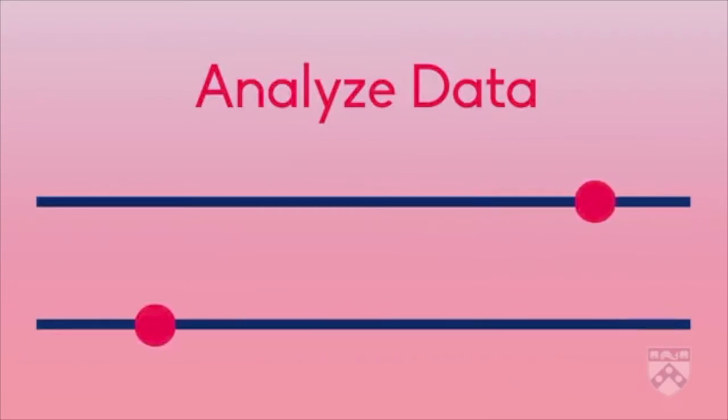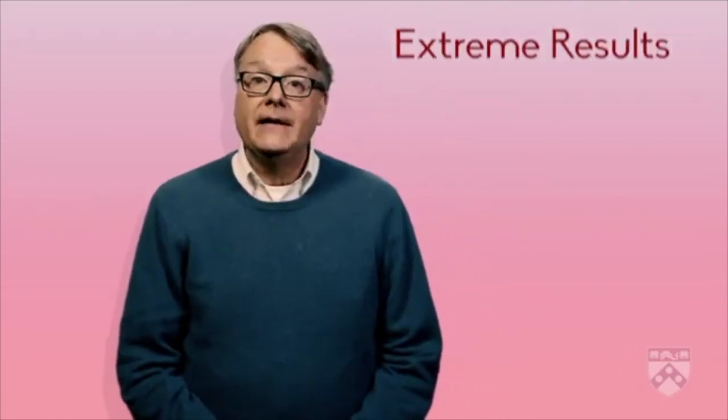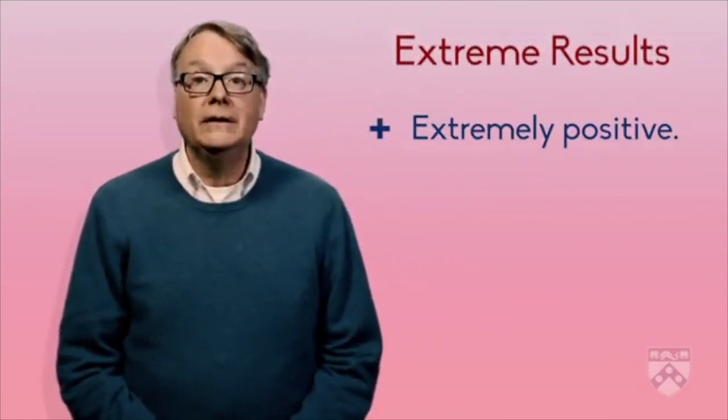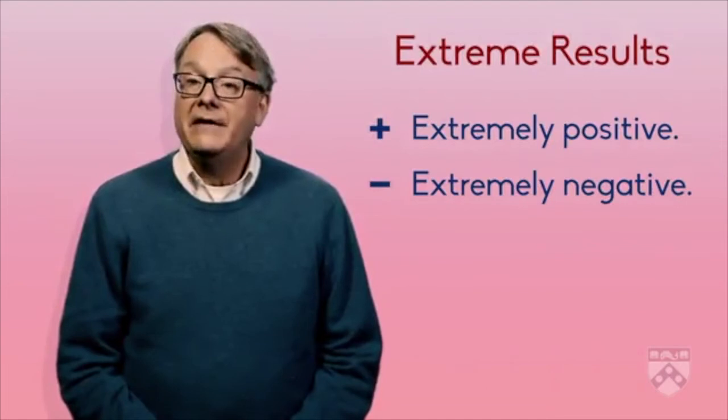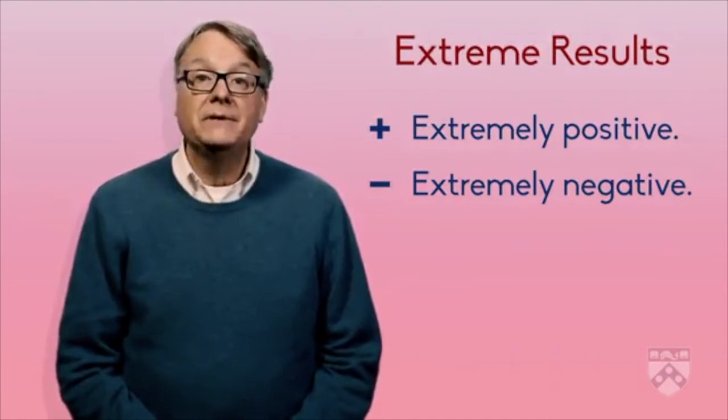Therefore, researchers can analyze the results from Part 3 and Part 2 to help decide whether a new product does or does not present an opportunity in a market. They do this by looking to see if there are extreme results or scattered results. Let's look at extreme results first. Extreme results are data that is strongly positive or strongly negative. This is very useful data because it means that respondents have clear opinions.